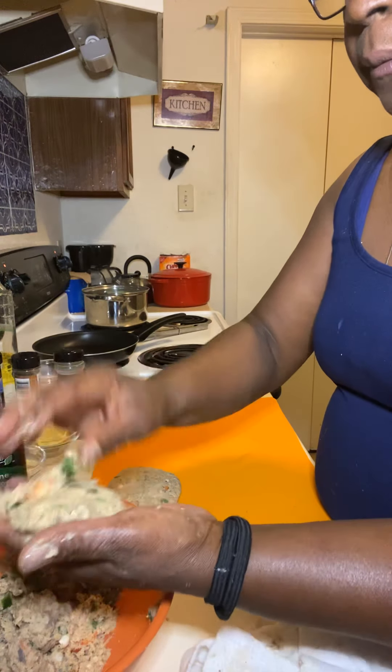Salmon is only about a dollar a can. You can get two cans and have like a seafood party. Either you could have the salmon with just the shrimp — that's totally up to you. You can cook some yellow rice — yellow rice is not expensive, you can get a bag for a dollar. I got five salmon cakes. I'm going to let my grease get hot and put them in a little flour, then fry them. Let me check on my yellow rice.